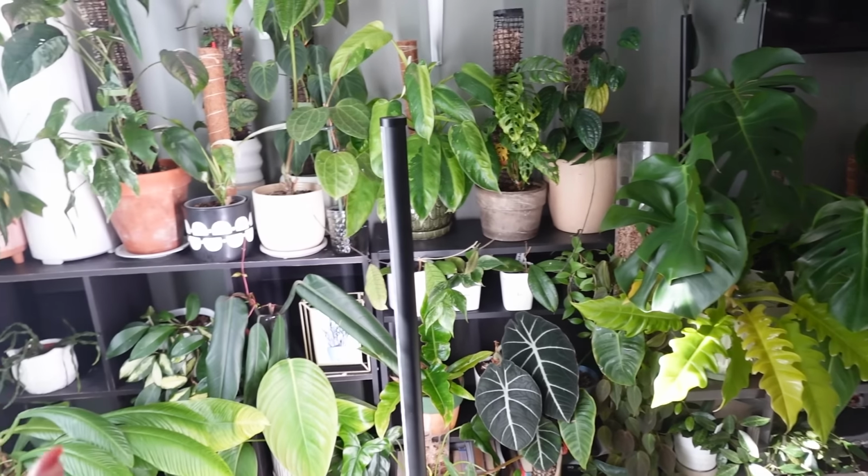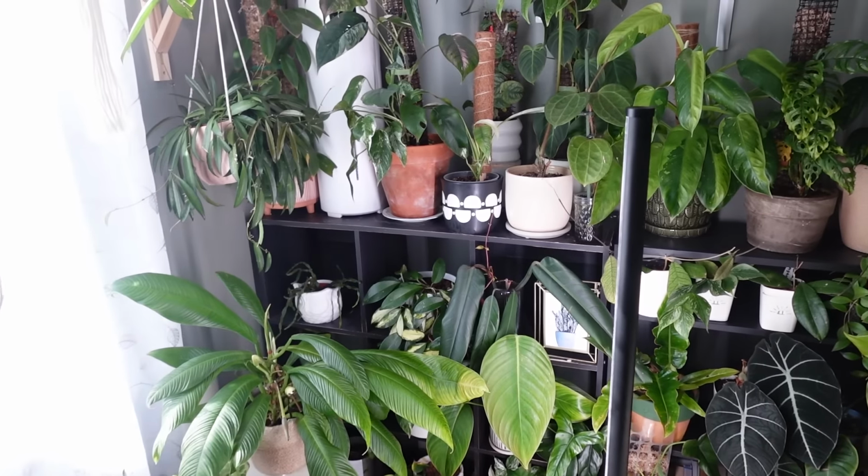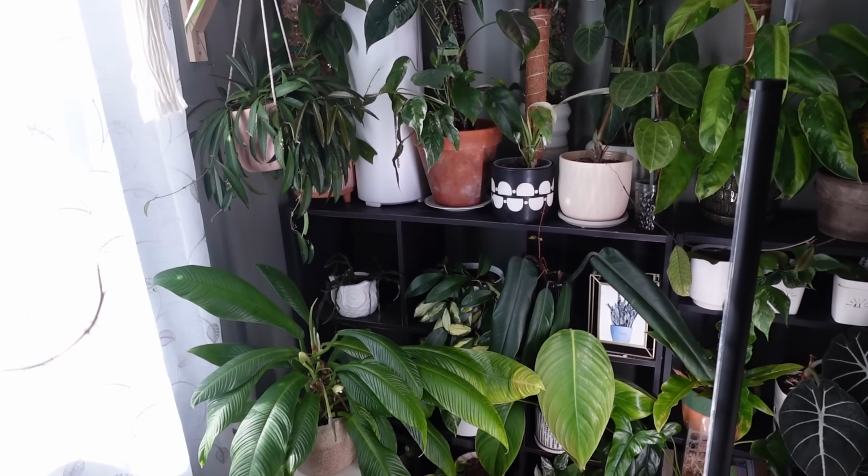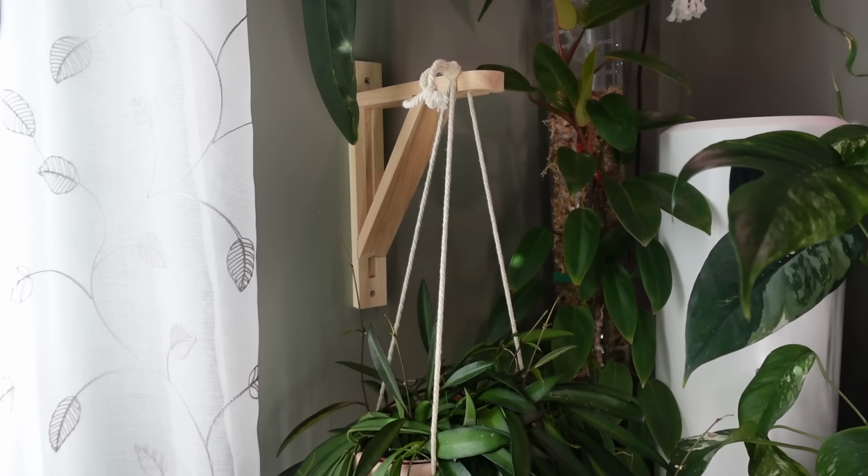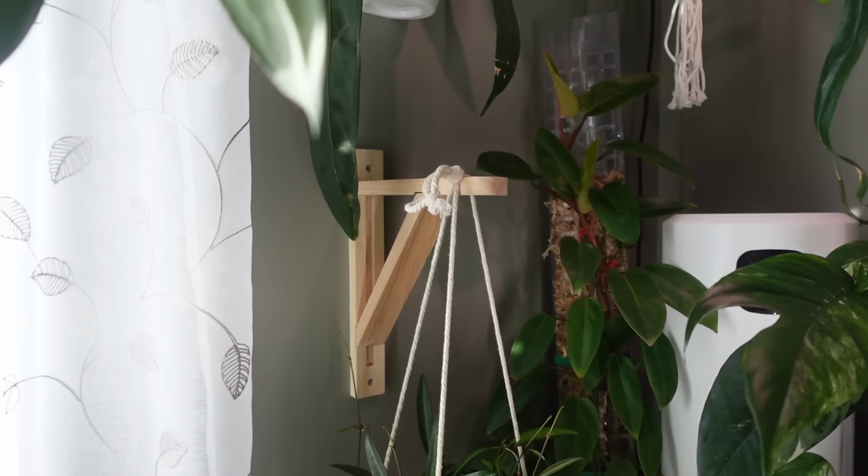So yeah, I just add a little extra light to these in this darker corner. Hard to tell right now, but it gets pretty dark right there. In the mornings, it's a little bit dark. One of the things I like to go for are cool ways to hang plants.